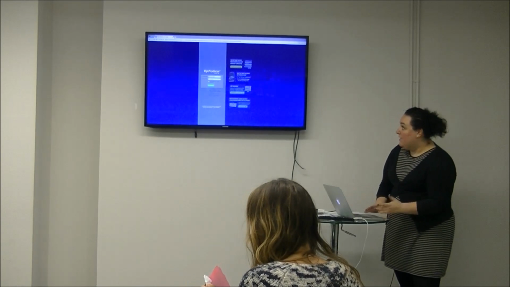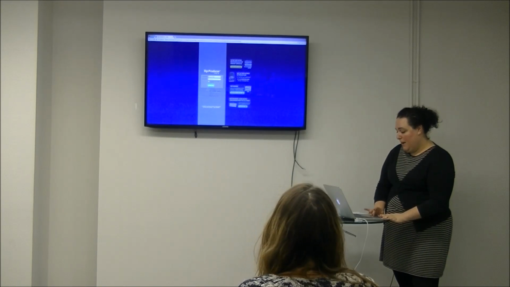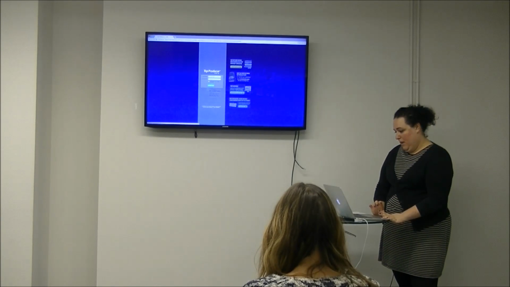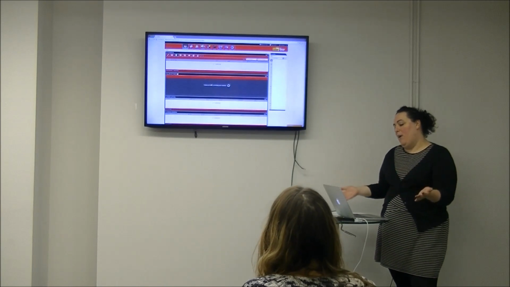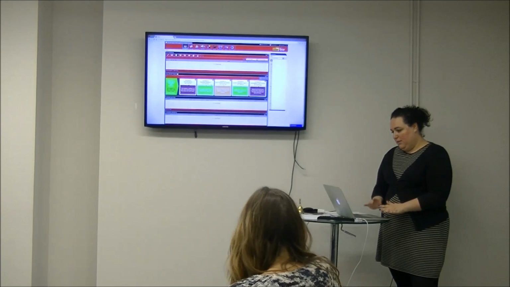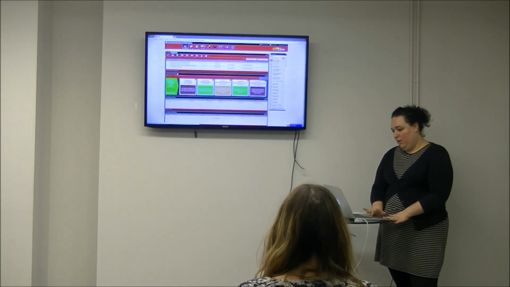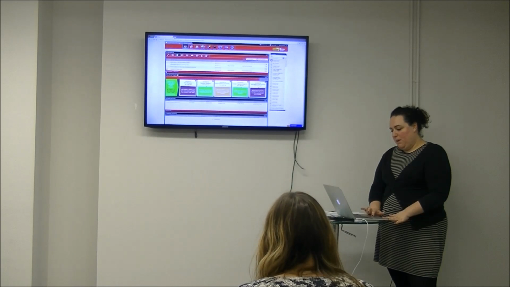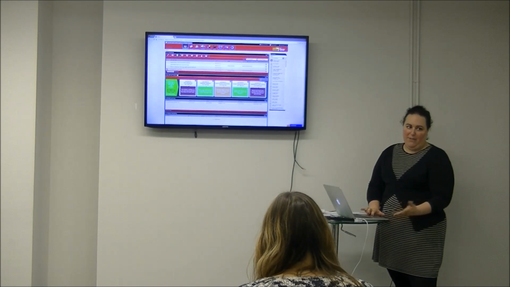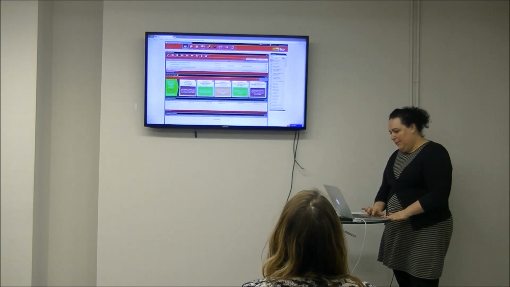So when I log in, this is exactly how I log in. And you can set up your screen to show different parts of the program. This is just how I happen to have my screen set up. The first thing that I see over here are all of my to-dos. And anything with a red button here is just saying it's overdue. I haven't done it on the date that it's supposed to be done.